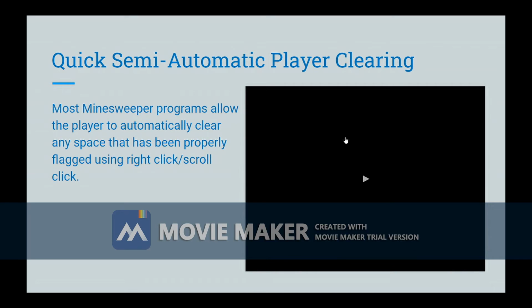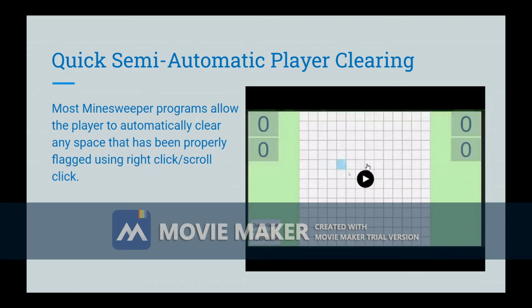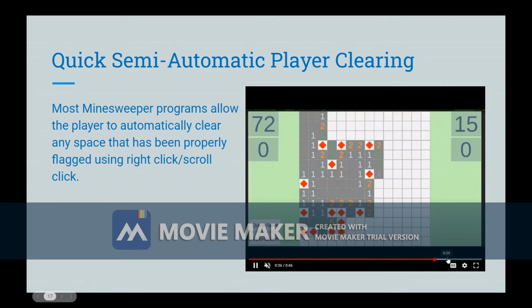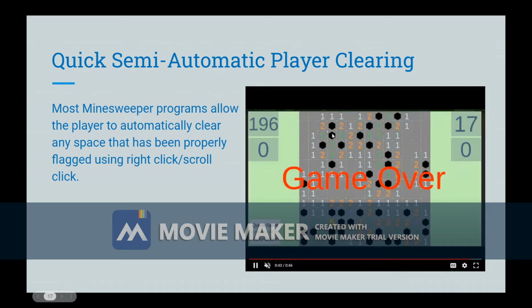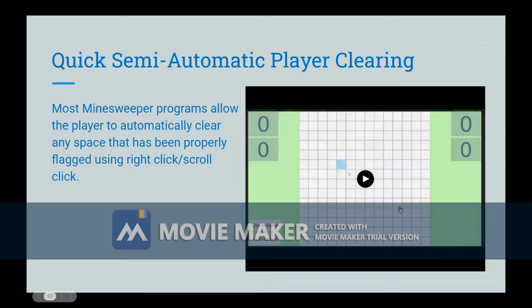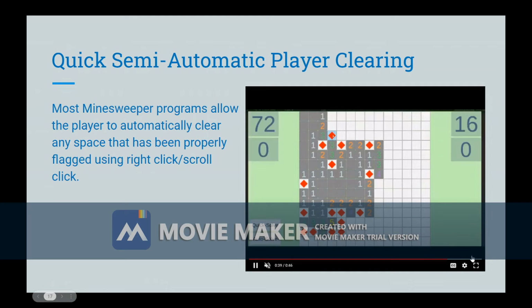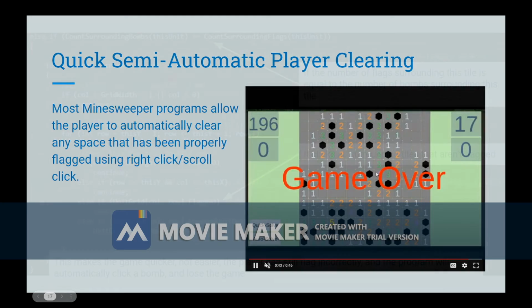And this doesn't allow for cheating, as you can see at the end there. I flagged the wrong one purposefully, and when right-clicking on the square, it cleared the non-flagged squares, which, because it was the wrong one, clicked on a bomb, which set the game over state.